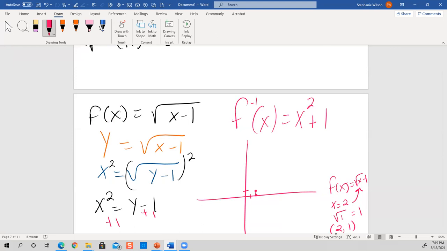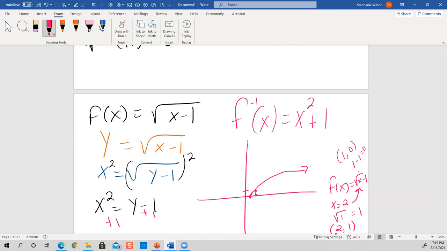We're going to plug in 1. What happens when I plug in 1? We need to find where it hits the line. If I plug in 1 here, I get 1 minus 1, so now I have the ordered pair 1, 0. So I can come and say, okay, right here. That means this line will look like this, because of the square root. This is the function we're going to get.